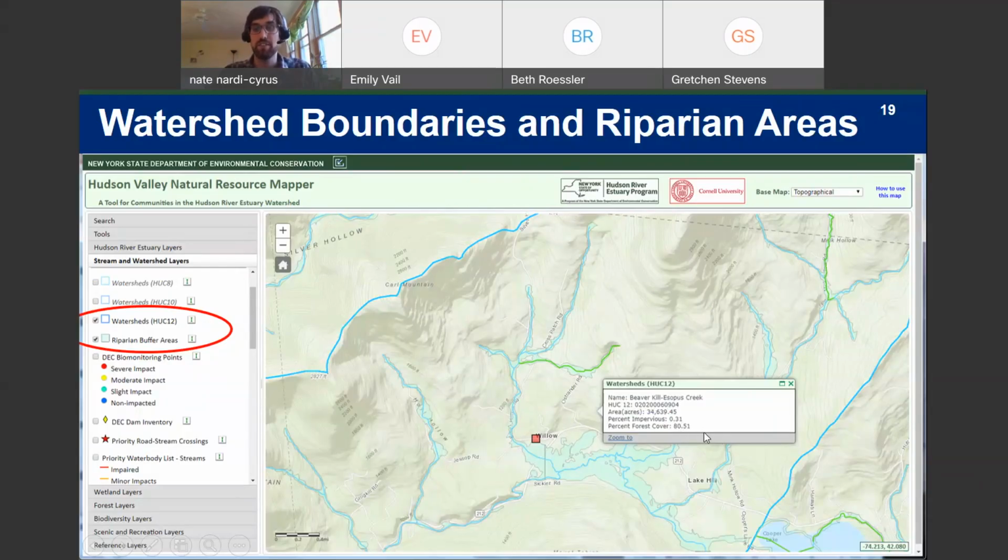So this is a very forested watershed, and so you would assume based on these metrics that the streams in this area are pretty high quality overall. And that's borne out by looking at the stream condition index, which seems to indicate that these streams are of very high quality.